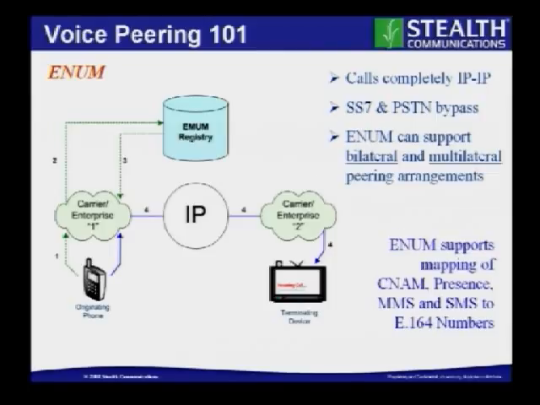So you can also use ENUM to do bilateral peering. We'll talk a little about that. With ENUM, since it's a DNS server, it's very flexible, so you can create different types of DNS views, if you will. You can also have DNS servers in each of the carrier environments. So if you have a bilateral relationship, you can set up an internal policy saying, hey, I want to check my internal ENUM server first, and then I'm going to launch a query to my bilateral peering partner, and if that fails, then launch these other queries and so forth. So you can be pretty creative about that.